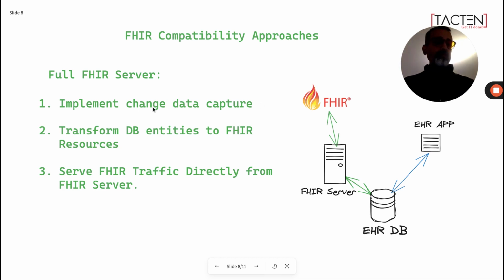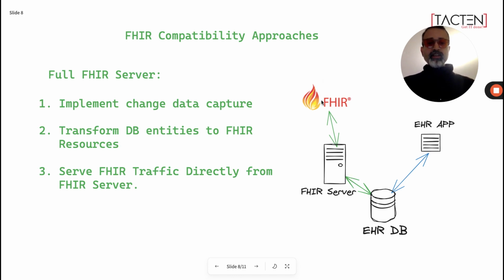There are some modern tools and frameworks available for change data capture under the hood. And then from here, you have to transform the entities into FHIR resources and persist them.